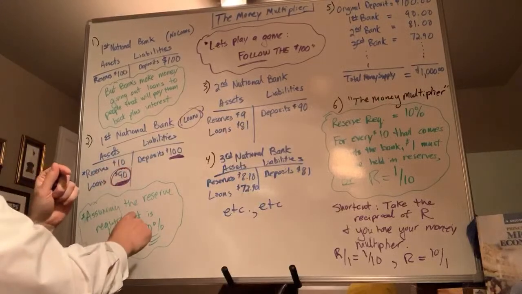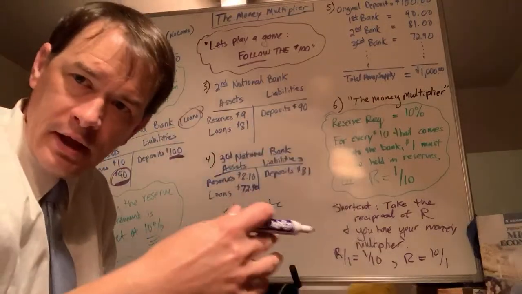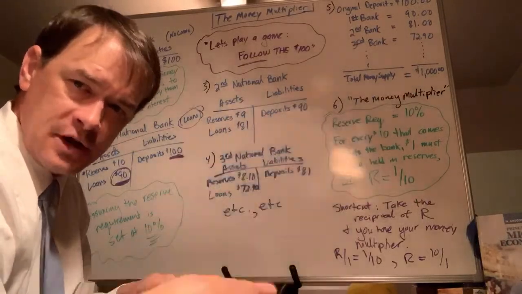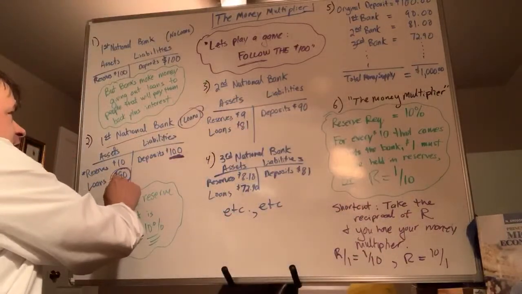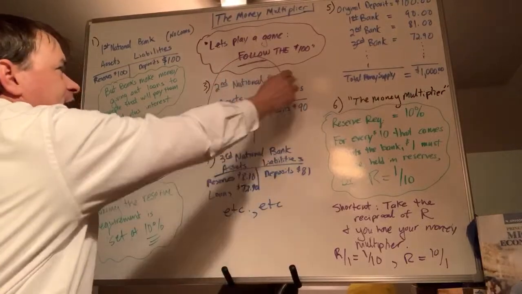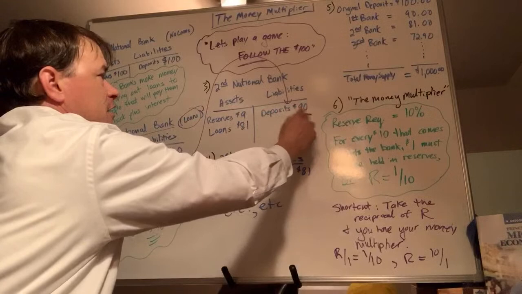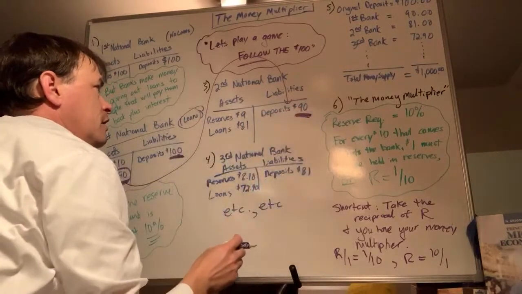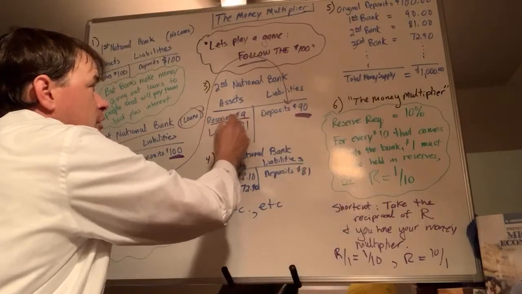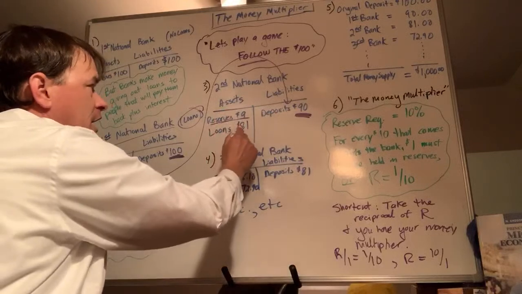Let's assume that they take that $90 and they give it to one person who actually banks elsewhere. I do this: I bank with one bank and I have a mortgage with another bank, whoever gave me the best deal. So when I got the money for the loan, there was a transfer of money and a deposit made. Let's say this $90 goes to someone banking over here at Second National Bank. And guess what? They have a T account as well, assets and liabilities. This is the $90 deposit right there. Second National Bank is, according to monetary policy, legally required to keep $9 in the vault. That's 10%. 10% of $90 is $9, and they can then loan out the $81.